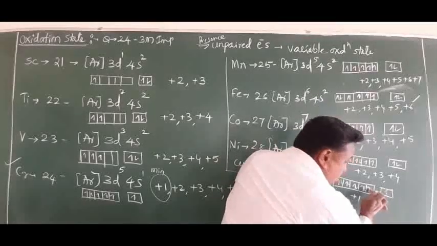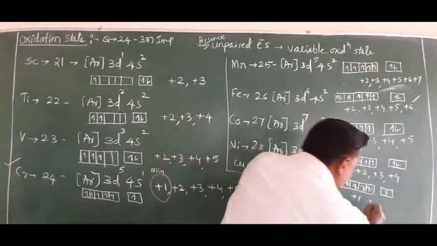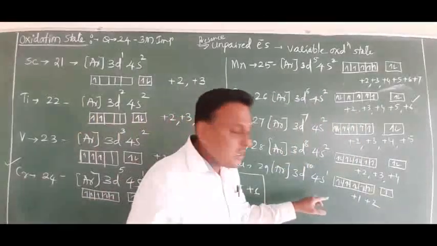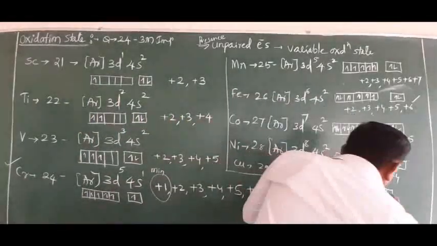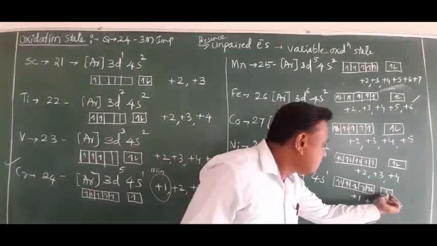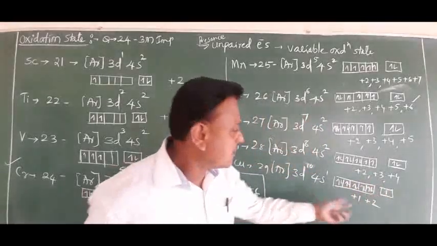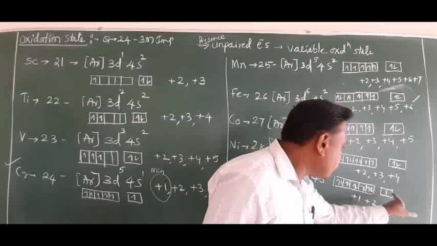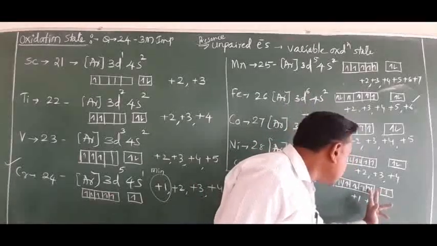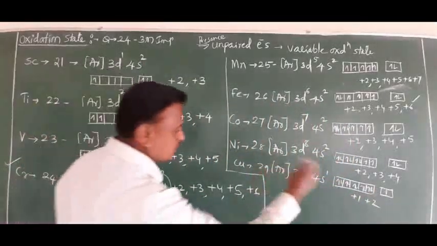The other electron here goes back, and when it comes back, +2 is also a chance. Copper is having +2 also in a chance. So copper has +1 and +2 because one electron is accepted into the d orbital. Since it has taken one electron, it is +1. And due to ejection, the oxidation state becomes +2. Copper is +1 and copper 2.